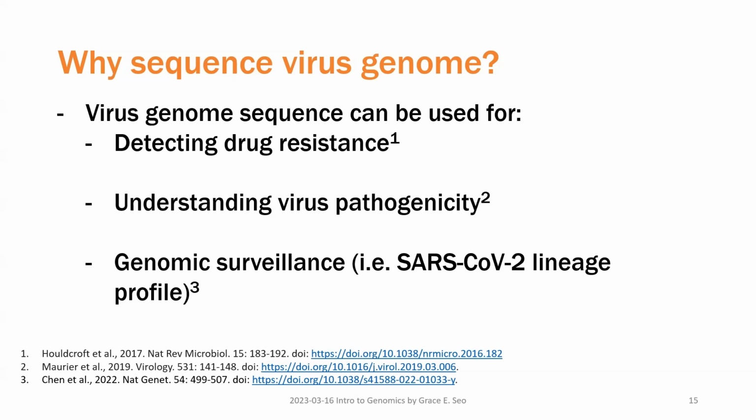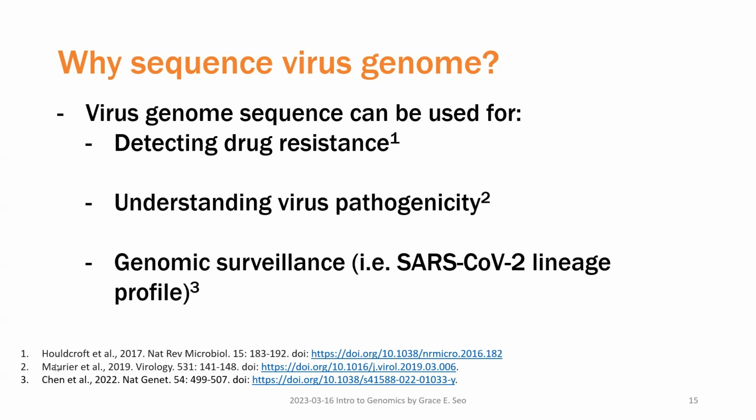Do they have the same type of lineage profile or a different one? Is it an emerging lineage like Omicron or Delta, which were new in certain aspects of the genome? Those were emerging variants of concern, but with other viruses or strains the lineage profile might be the same, meaning it's the same thing circulating. Those are some types of questions you can potentially answer, maybe not fully understand, but at least get an idea. That's when the genome sequence data comes in handy.